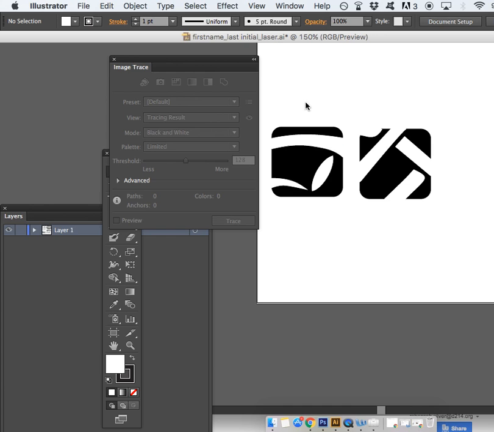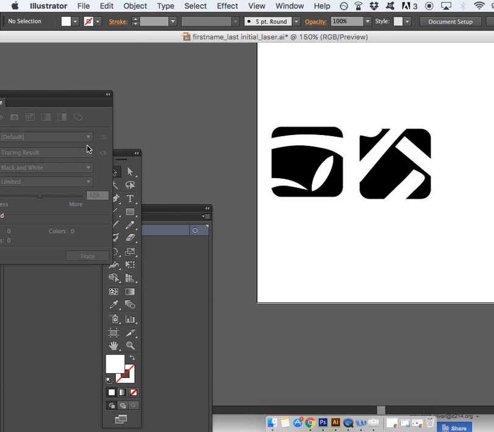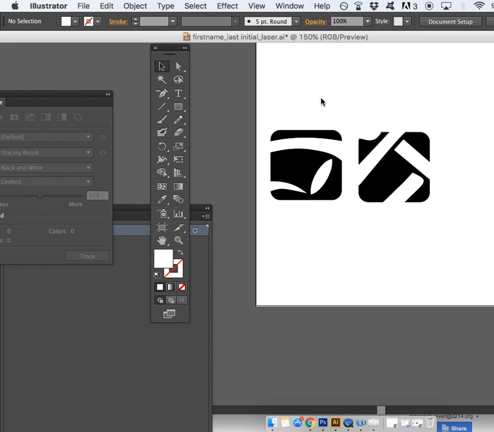So I've got mine right here. And then what I'm going to do is, and this is actually kind of important, I know it sounds weird, but we need to get rid of the white here. So if I select this, you can see that there's actually white and black shapes. We're going to just get rid of the white shapes completely. So how do I do that? Let me show you how easy this is.